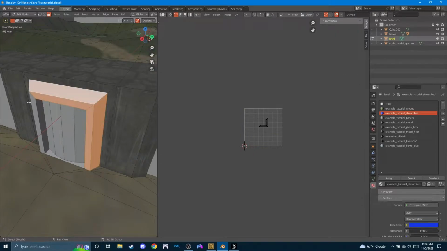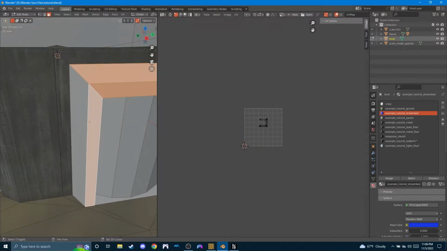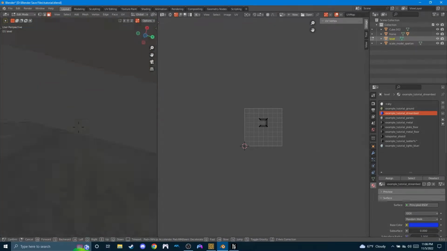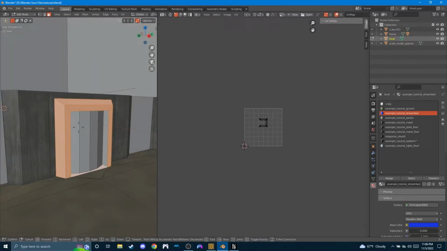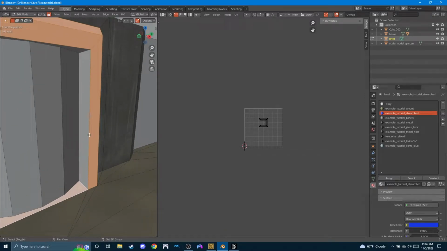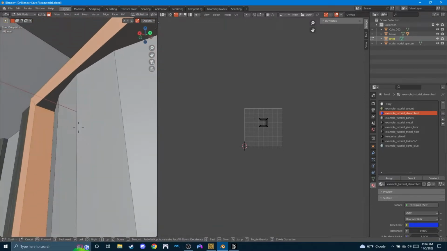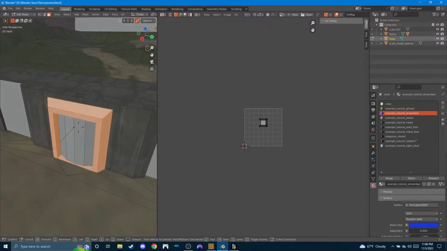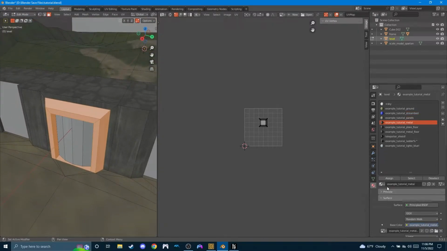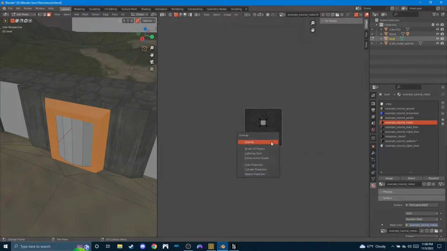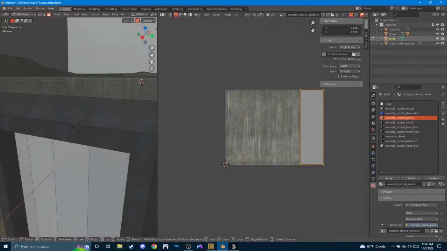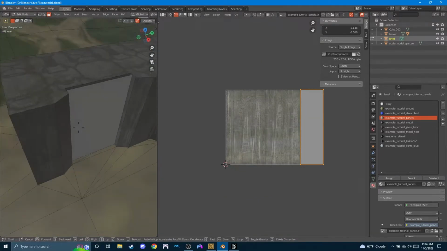Now we're going to do the metal, which is here. All this is metal. Yeah, sometimes this gets a little jumpy. I think it's a bug. So yep, we got this here. Okay, so now we're going to do metal, and then we're going to do a cube projection. We're going to scale this up a little bit, make it look nicer.